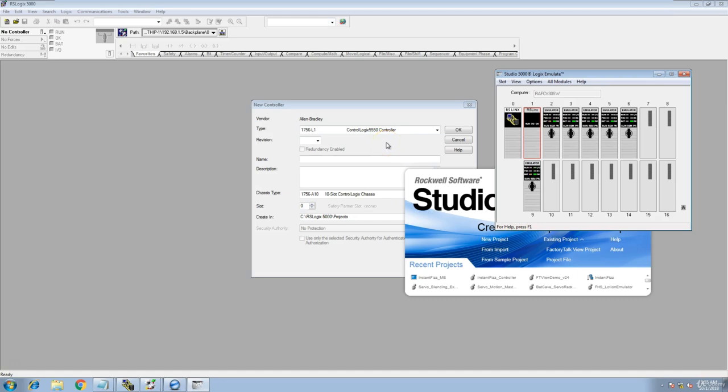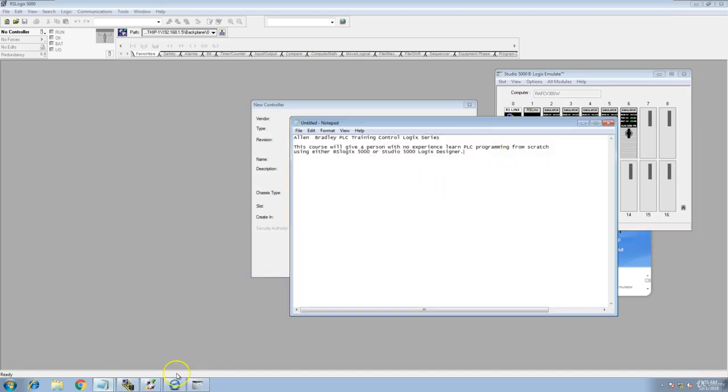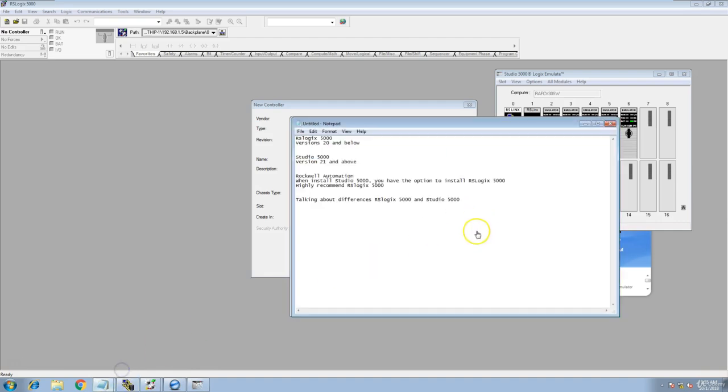So I basically wanted to introduce the fact that if you have the option of having all the software you want on your PC, which is obviously Studio, then you can get everything from the highest version they have right now, which I believe is version 30 or 32, all the way down to version 10.